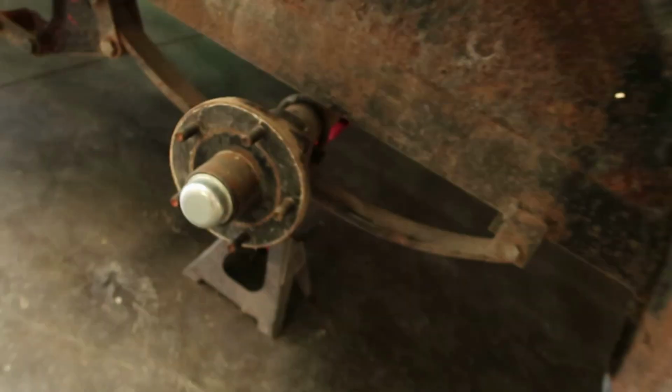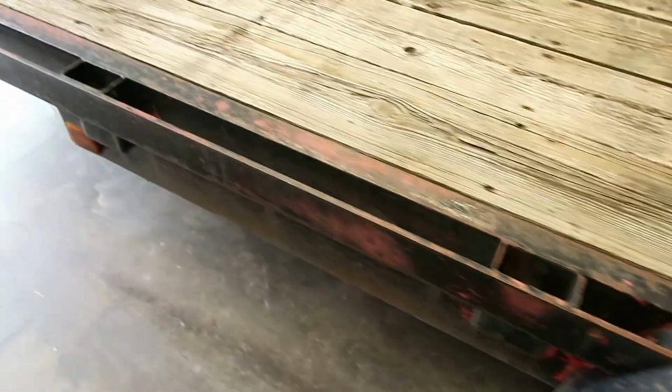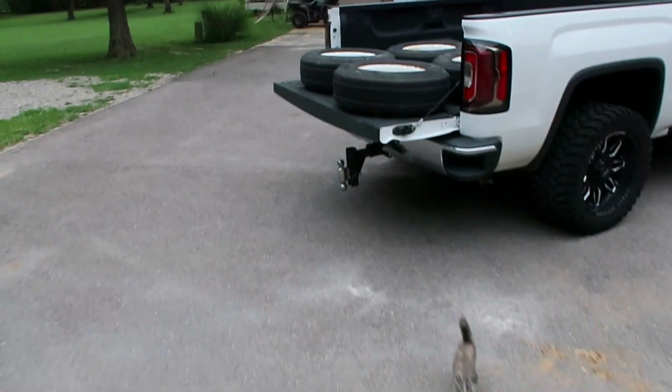He did a heck of a job. I've seen a lot of trailers, and I'm telling you, it looks as real as anything I've ever seen. I'm a little behind. I wanted to get video bringing the trailer home and all that, but basically all we've done is brought the trailer home.